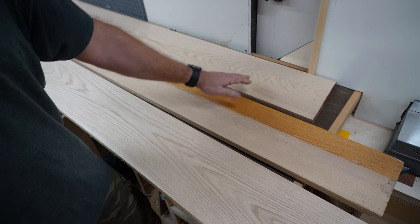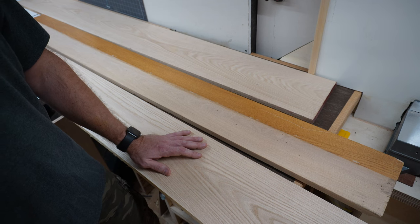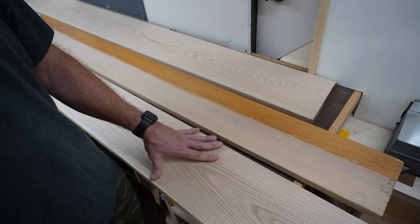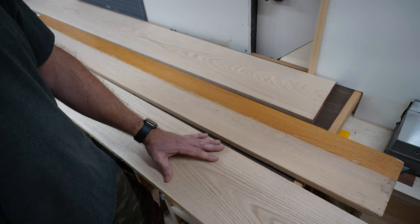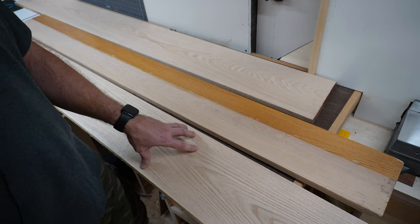It's about half price. If you're going to the big box store and you get the nice boards that are covered in plastic, those are about twice as much as these random widths and lengths. So that's just a quick shopping tip for you if you get your wood at the big box store. Anyway, this is one-by material.